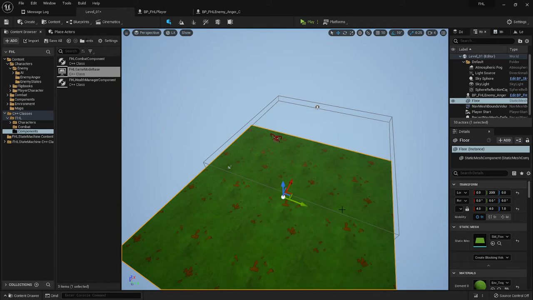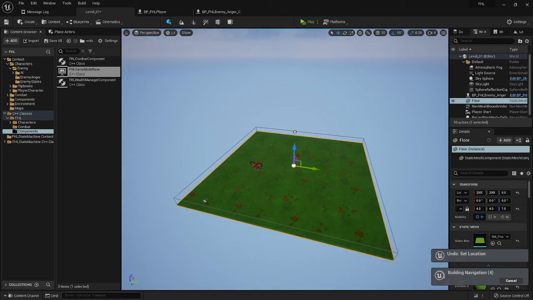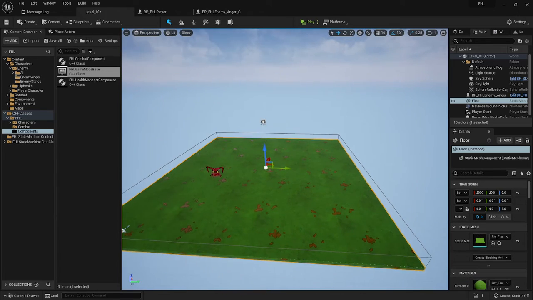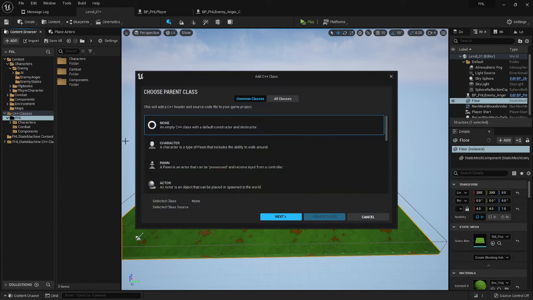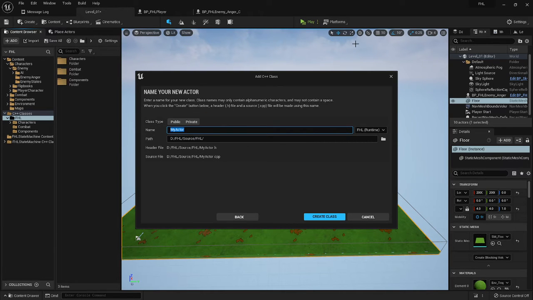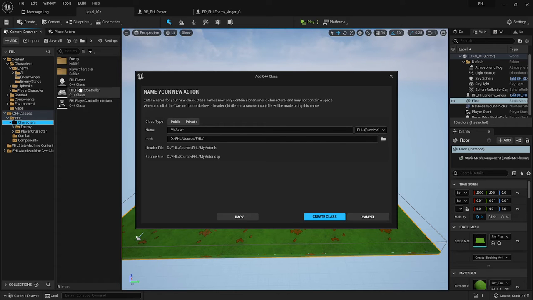All right, so maybe I can go create an actor. Let's do New, and this one would be an actor. I would call it, what's my naming standard, naming conventions, FHL base floor.